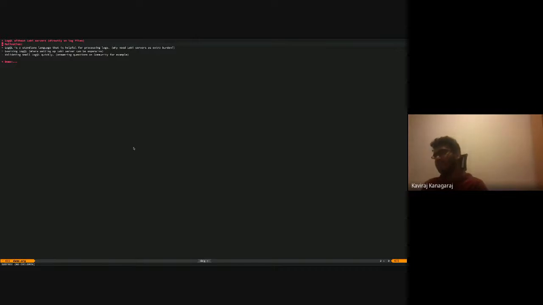And why do we want to do that? There are various reasons. Like I said, LogQL is a standalone language, and you can do way more things for processing logs. And you don't need to have a Loki server. Why should you have a Loki server just to do LogQL on it? That's a kind of motivation behind it. Plus, also learning LogQL, right?